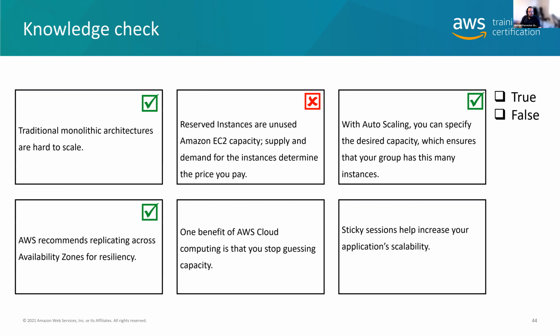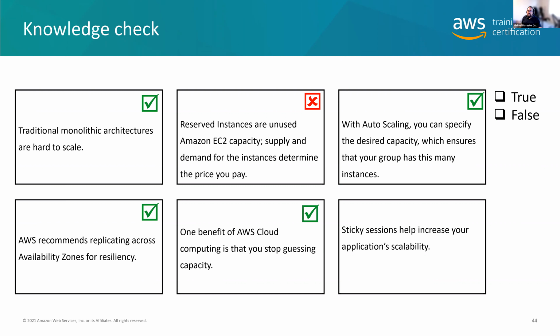All right, so true. You can't miss this next one because I took issue with this statement. One benefit of cloud computing is that you stop guessing capacity. Is that an official statement that AWS has about a benefit of cloud computing? Is that true or false? Is that one of their official statements about cloud computing? Yeah, remember I had a problem with it. I changed it and said you can fix your bad guesses. But it is actually true. Technically, it is one of the 6 official advantages of cloud computing.